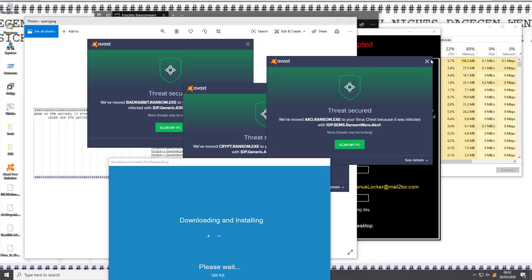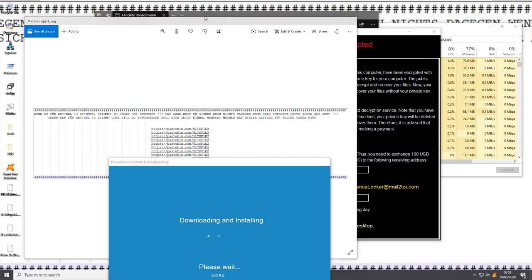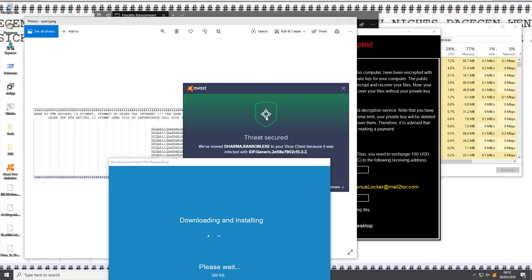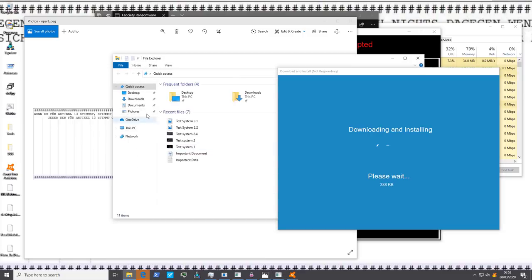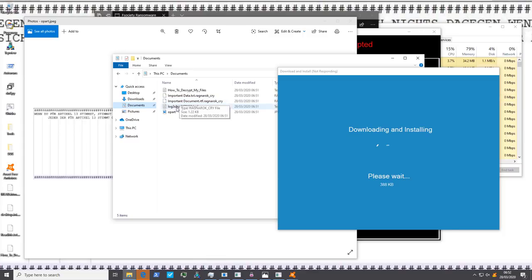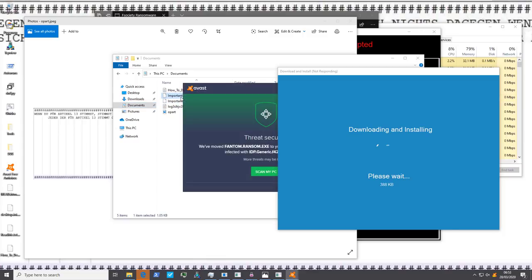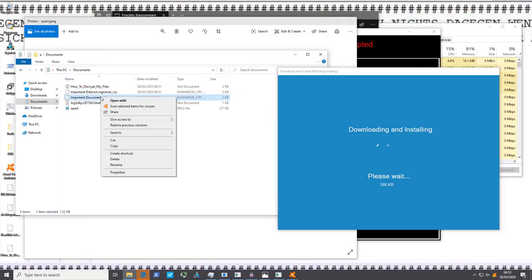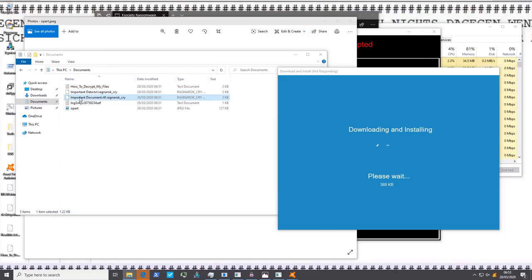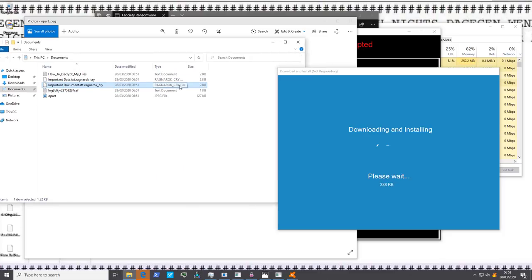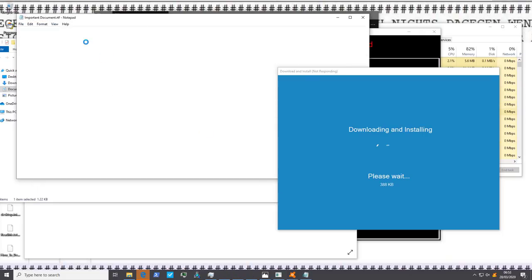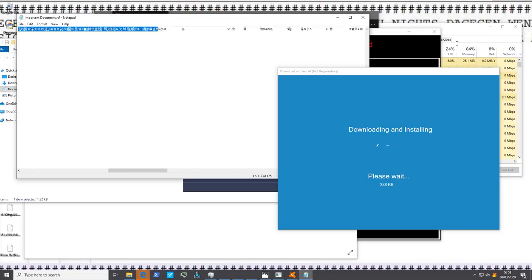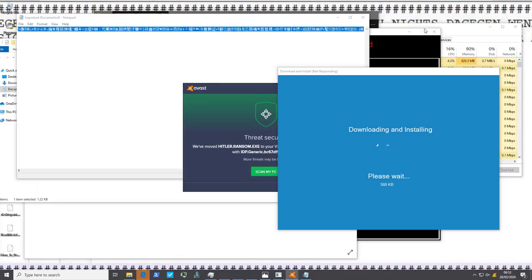So we are seeing quite a few detections, but unfortunately, it does not seem like that was able to prevent our system from being completely overwhelmed. Let's see if our data was protected to any extent whatsoever. If we take a look at our documents, that is not true. Our files are encrypted. I will try and open these just to show you in case it's just an extension change or something like that. But that is not the case. As you can see, this is as much recognizable as the rest of the system is as a functional Windows system.